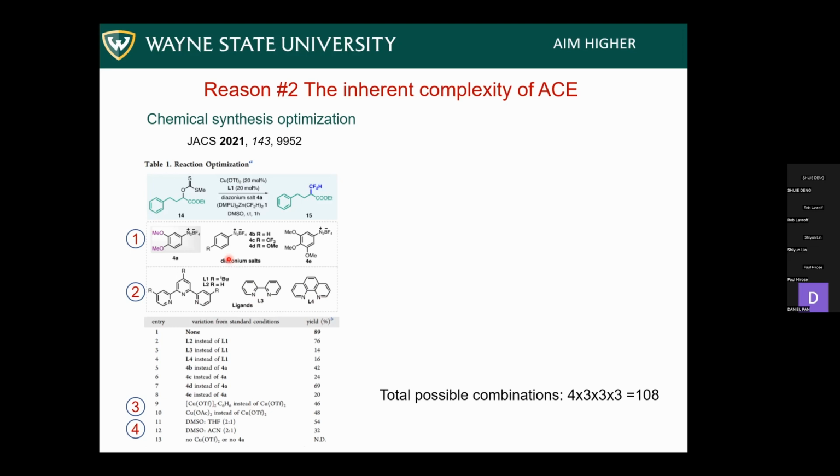And then you have different solvents. For the solvent, they try like 2 or 3 different solvents. And then here they use different copper salt precursors. So in this simple chemical reaction, they optimize 4 different parameters. If we simply count the possible combinations, we get about 108 possible combinations for reaction optimization. Of course, in this paper, they do not really try all the possible 100-plus condition combinations. They try some and then get the result. Here I'm just showing the total possible combinations. So this is the typical chemical synthesis optimization.